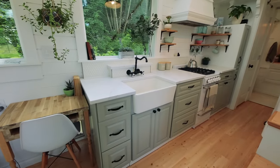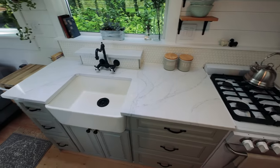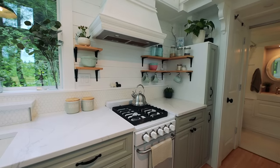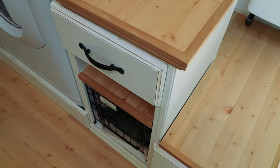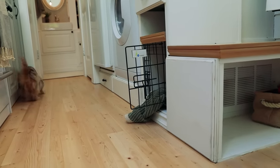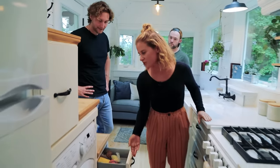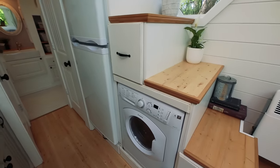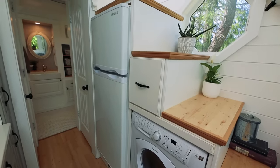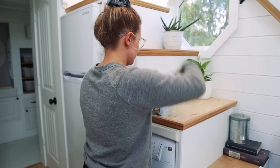We wanted the kitchen to feel large with lots of counter space and ample prep area, but sacrificed a little on the appliances. We went for a 24-inch farm sink and a built-in range hood over top. You've also built a lot of storage here into your stairs — the washer dryer, the full fridge, and a couple extra drawers. Our dog owns this space here — she has a little kennel and a full drawer to herself. Not gonna lie, she also has a couple drawers in the kitchen. We have an extra drawer for things like laundry detergent and extra toilet paper. It's nice to be able to utilize the stairs for basically all of the appliance storage in terms of the big stuff, and then have some extra storage for pets or what have you.